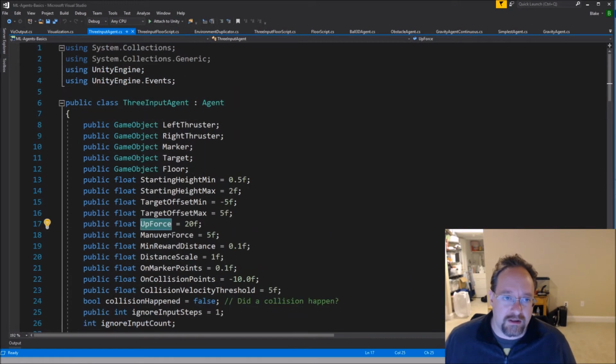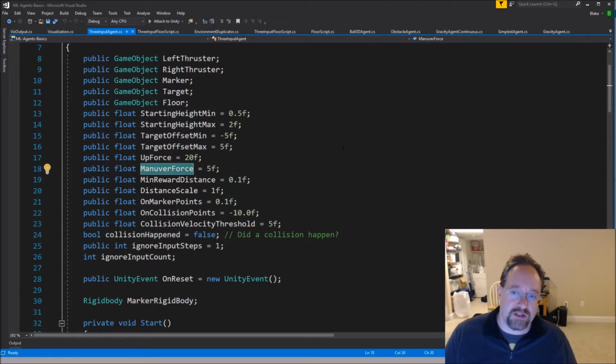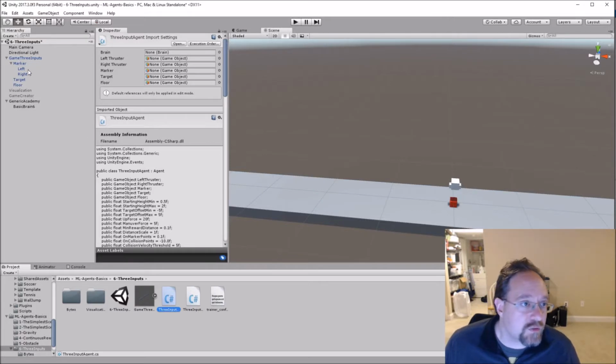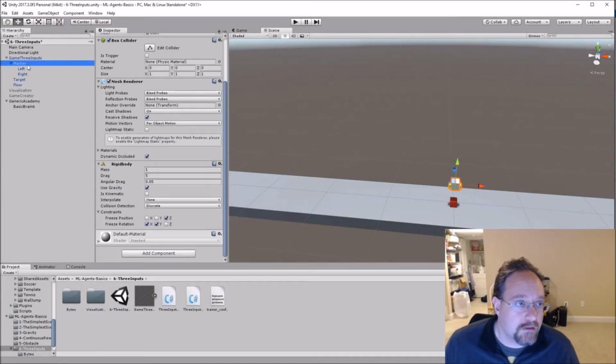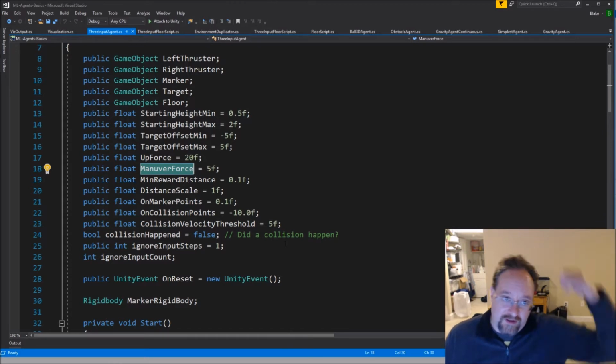Up force, I defaulted it to 20. I think it's still at 20 in the game. This is the amount of force that that central rocket provides. The maneuver force is how much force each of the maneuvering thrusters has. I don't think in the actual game we are using 5. I think that was way too much. Yes, so that was 10 times too much. So right now our maneuver force is 0.5.